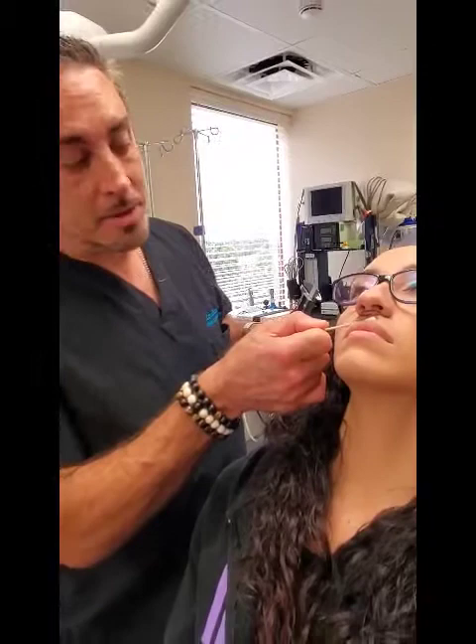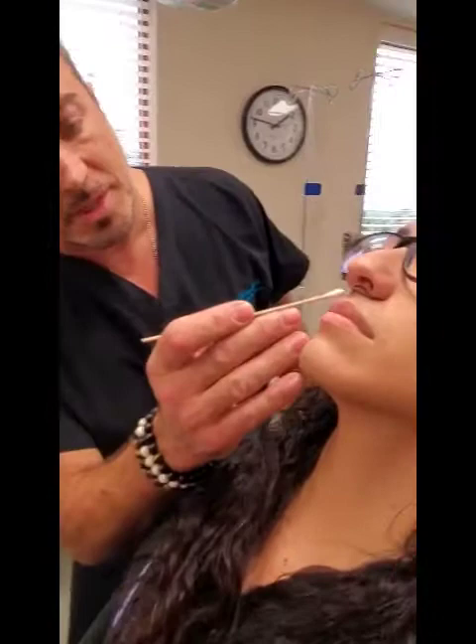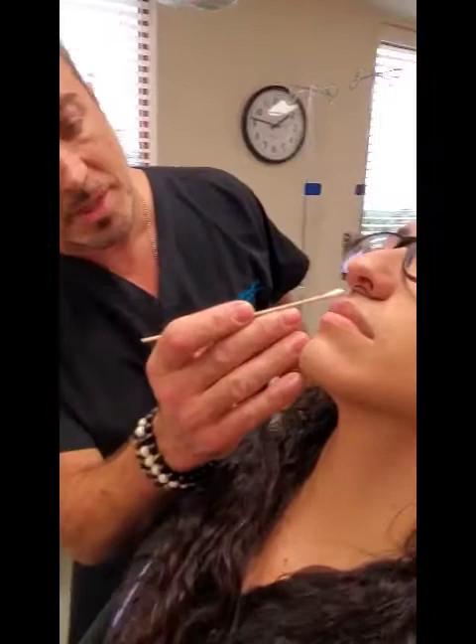I'm exaggerating a little bit obviously, but the idea is it'll stay like that — you won't have to put filler in for it to look like that. The other thing is the incision heals right in this line. It's not where the bottom of the incision is; it's where the top line goes, right along the nasal sill. You will almost never see it — you would have to be very, very close, probably with magnifying glasses, to see it.